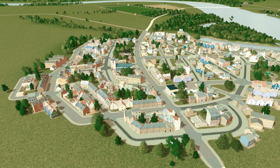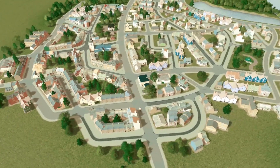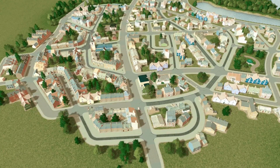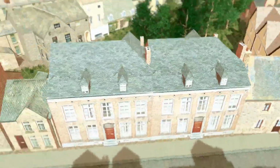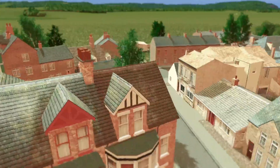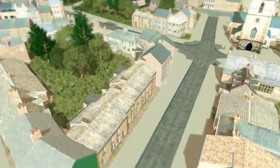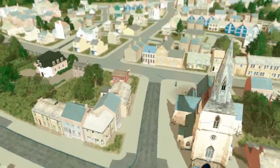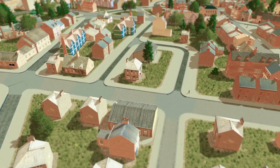As you can see right now, there's a very big difference between the left side of this road and the right side of this. The left side, smash everything together, and it feels far more dense, it feels more European, at least in my eyes. And then here on the right side it feels like a right old mess, doesn't look good at all.